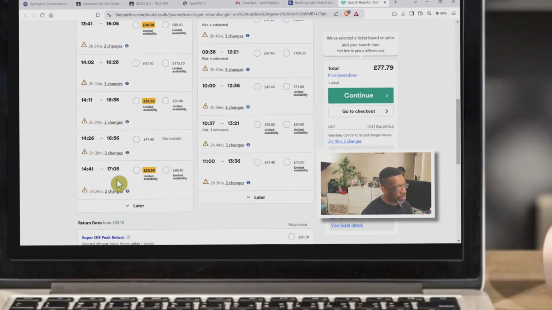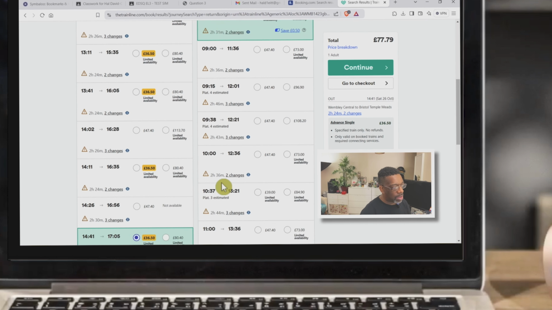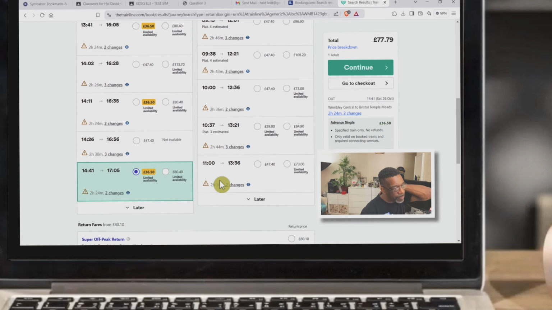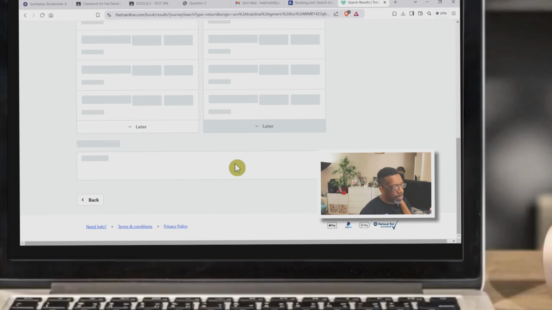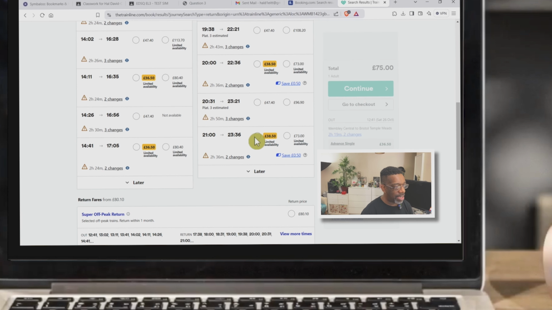So I think this one would be the best one for us, where it says 5. So we'll choose this one here. Okay, we can hang around and we'll come back. Okay, it looks like we're going to have to leave at 9. All right, we'll leave at 9 on Saturday.